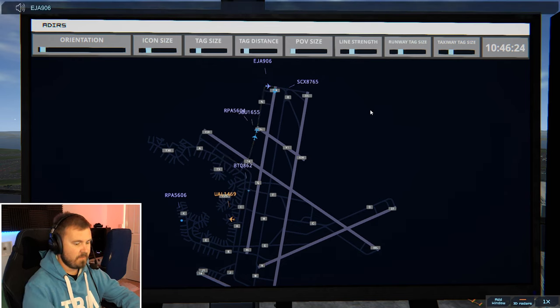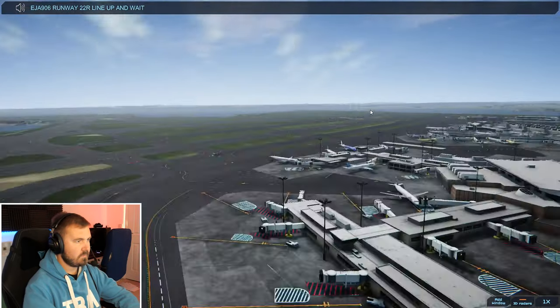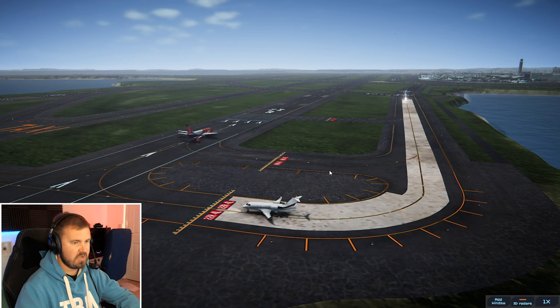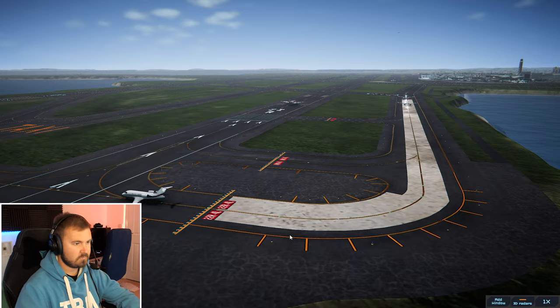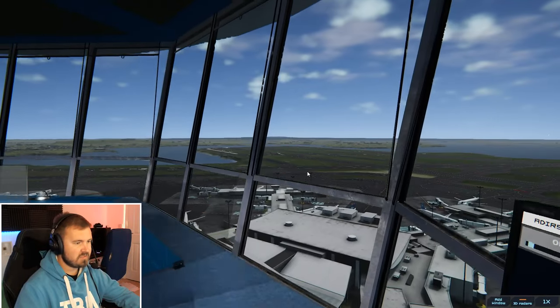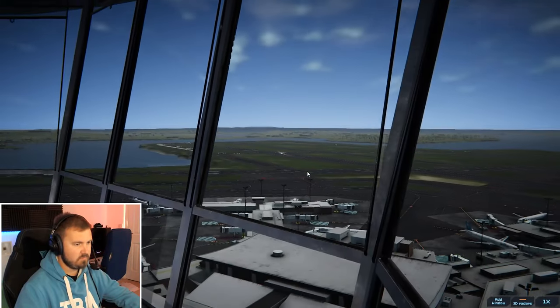ExecJet 906, runway 22 right, line up and wait. Cross runway 15 left. That goes Sun Country in the growling 737. Cross runway 15 left. And now ExecJet will line up. JetBlue 1655, runway 22 right, cleared for immediate takeoff upon reaching altitude 1000 contact departure. Runway 22 right, line up and wait. Let's see Sun Country's departure.